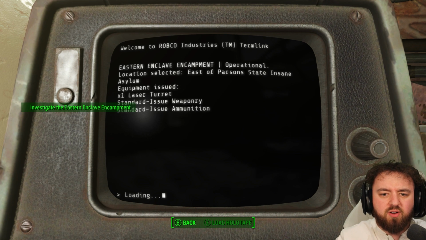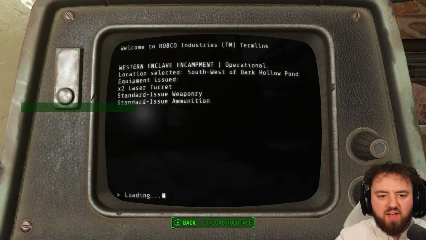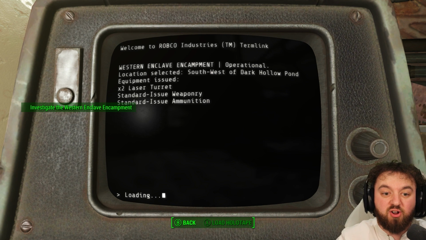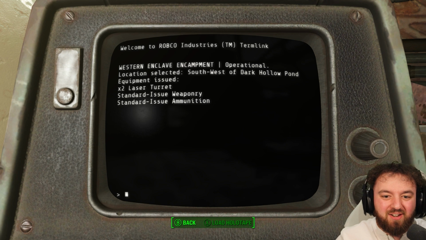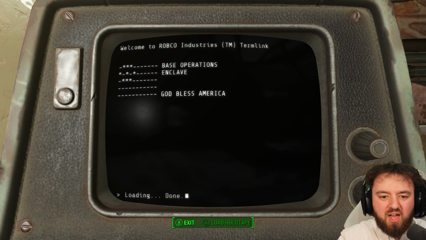The eastern one is just east of Parsons State Insane Asylum. Should be pretty easy to find if you go Coastal Cottage. That's another route to it. And then the western one is near Dark Hollow Pond, which actually gives Dark Hollow Pond a reason to fast travel near it. When you discover these, they do become fast travel locations and you can close them down. I leave them. I just kind of farm them. It's pretty cool. And the lockdown.